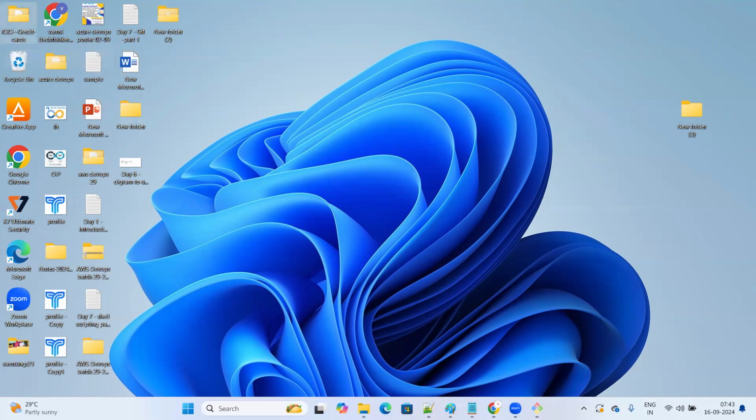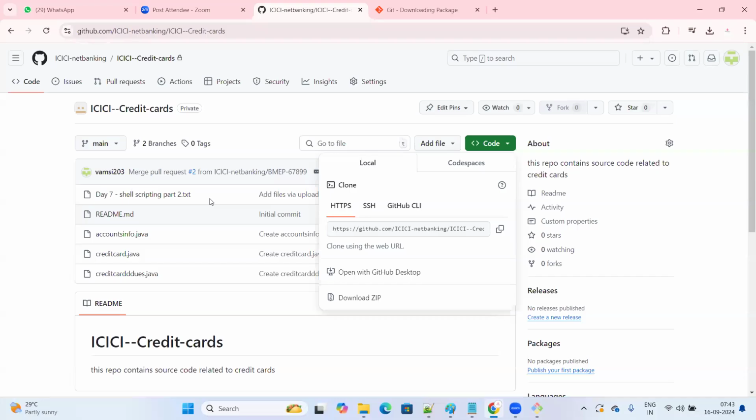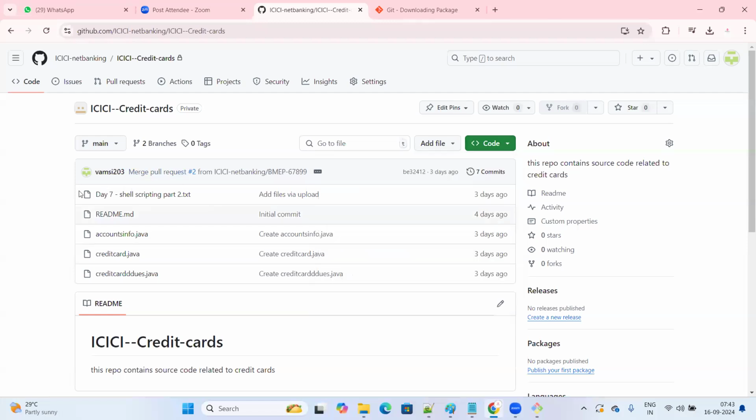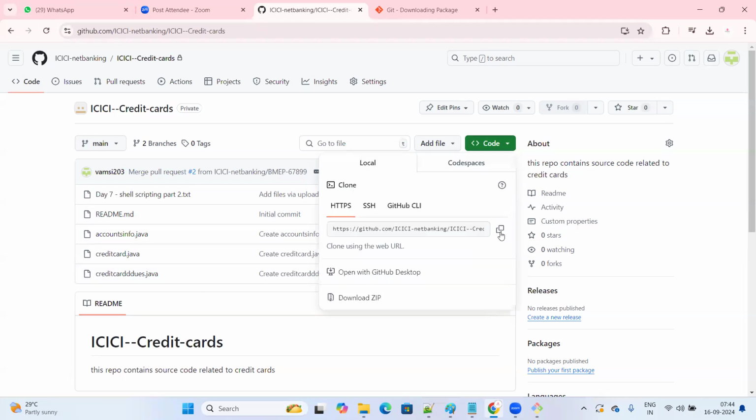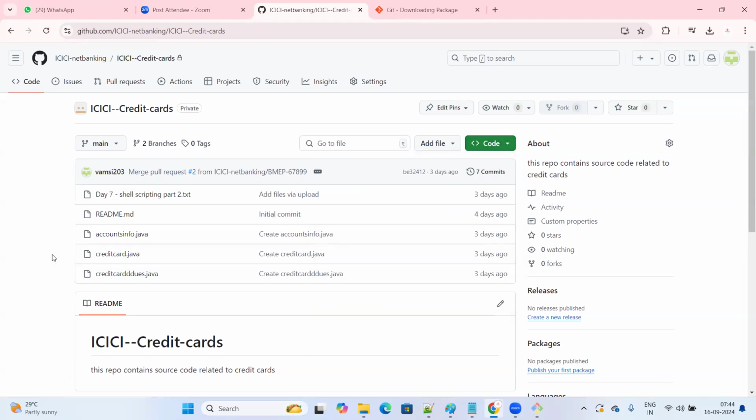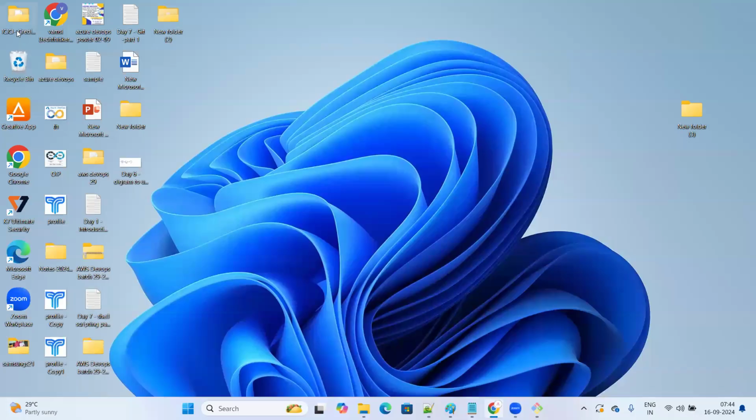I have a repository at the remote level. If we want to download a copy of this repository into my local machine, yes, I can download. Usually what developers will do, developers will not directly make changes in this repository itself. They'll copy the URL and clone the repository to their local machines. Once the repository is downloaded to the local machine, they will modify the files, update whatever changes they would like, and again push the code into the remote repository. I will show you all these things.